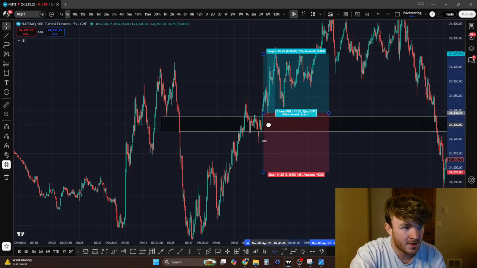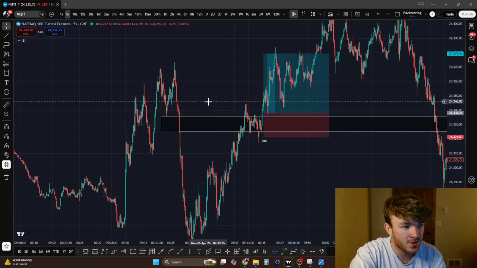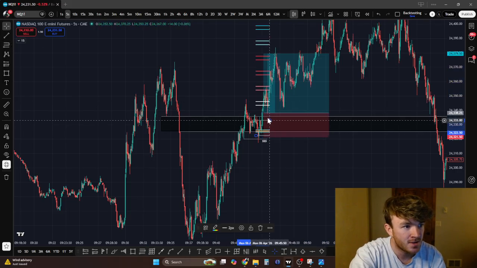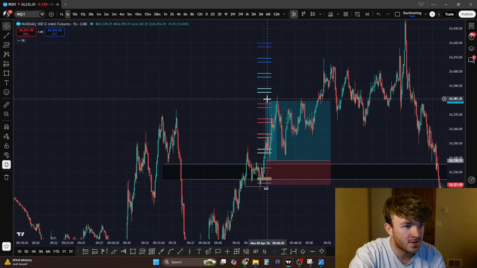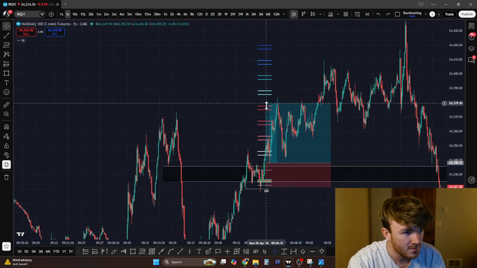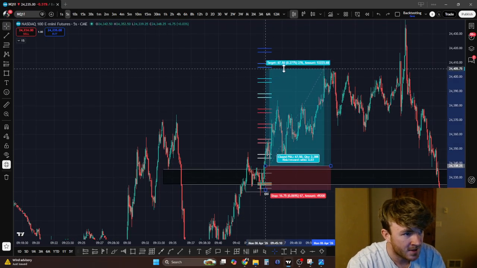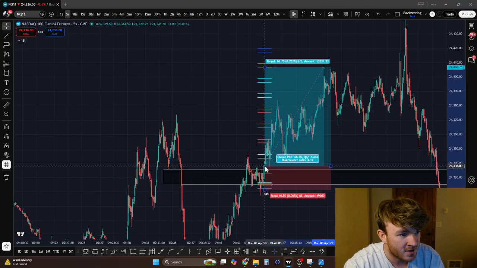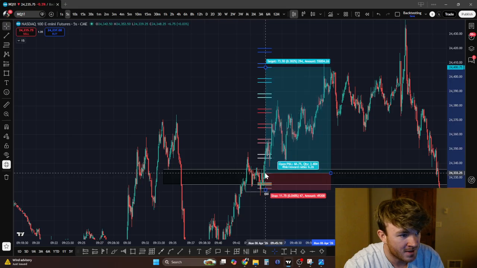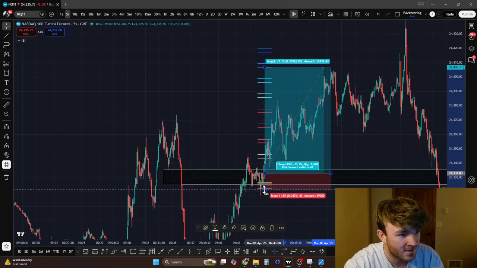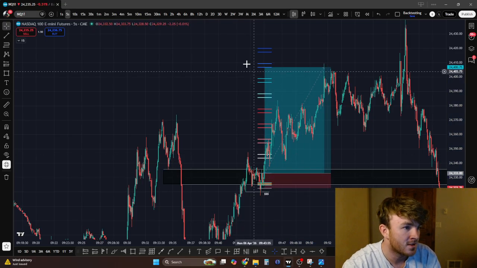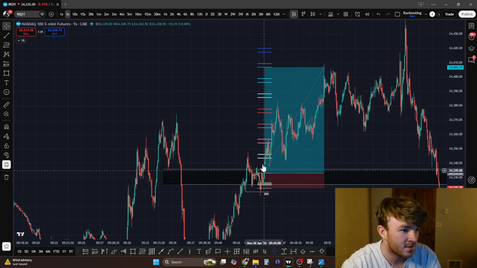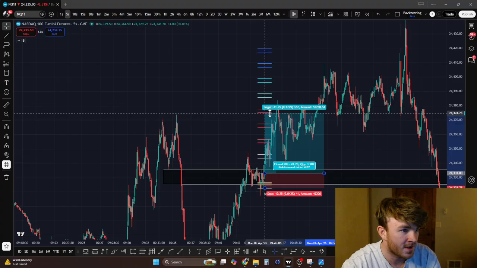It occurred right here. And usually you want to measure out 4 projections and 7 projections. So there's 4 and there's 7. So you can see 4 gets hit, right? 4 gets hit. 7 gets hit. So this is a 5-second change in state, entry on the close. You could have also entered on the retest. Then you would have actually hit 7R, which is nice. 7R there off that retest. 4R here off that retest.